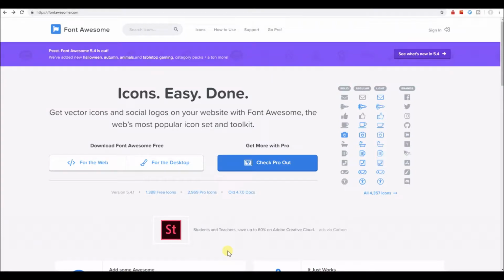Hi there, in this video I'll show you how to display Font Awesome icons in X, Cornerstone, and Pro. But before that, we first need to understand what Font Awesome offers. Font Awesome includes solid icons, brands, regular and light versions of the solid icon. We can see that better in the icons page of Font Awesome.